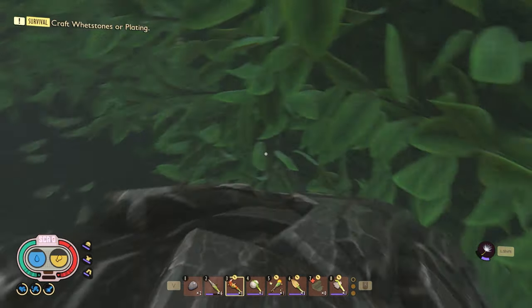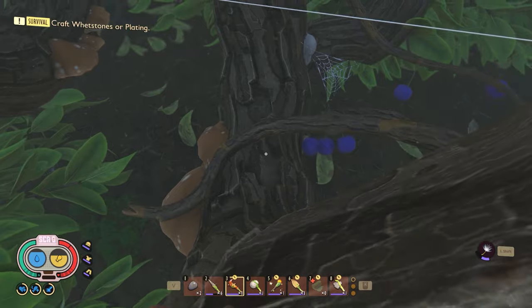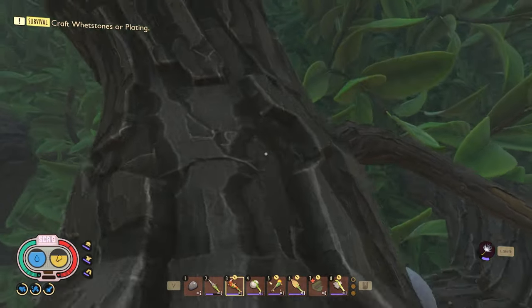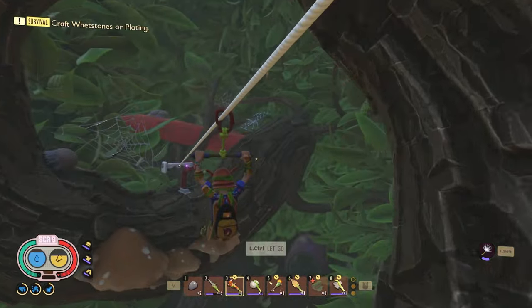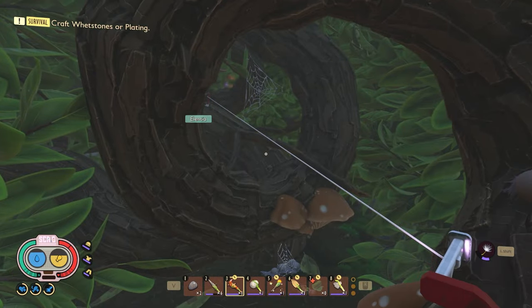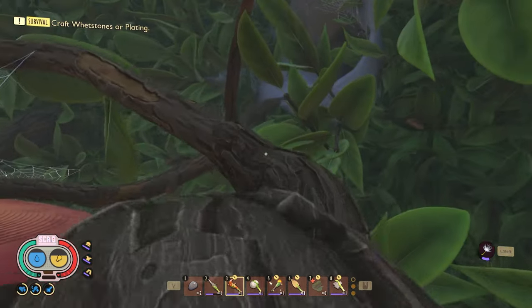Yeah, the spiders down there. Be a bit careful here. I'm gonna use the thingy. Okay. Oh, bees just flown by you. Why am I keeping? Am I struggling? Maybe a bit higher. God. There you go. Nice. We're up now.